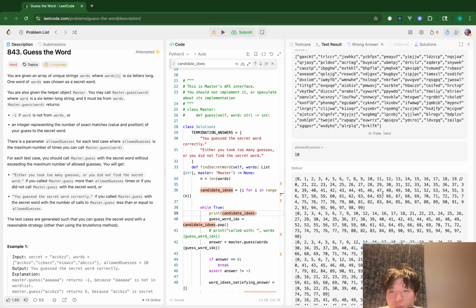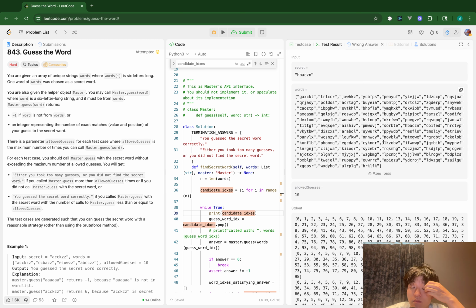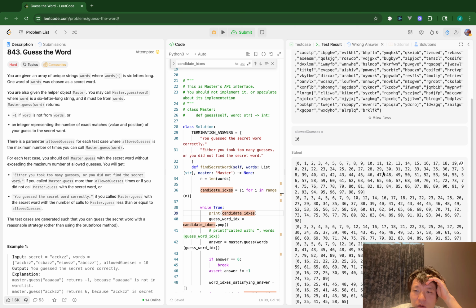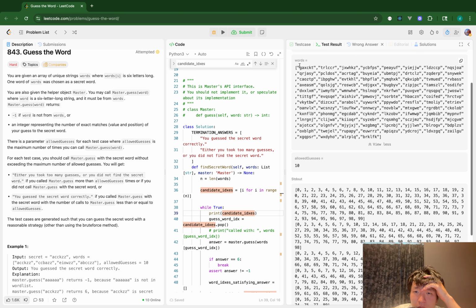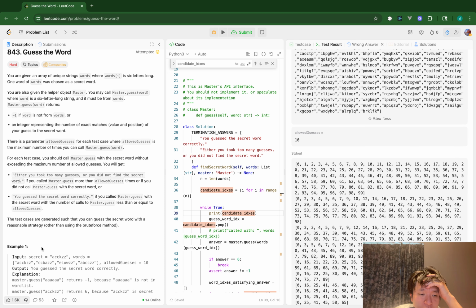Okay, so I have to find the answer in 10 times. What was wrong with my way? Or is there any way I can filter from some information I was missing?